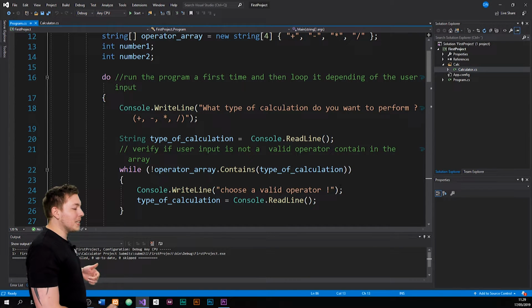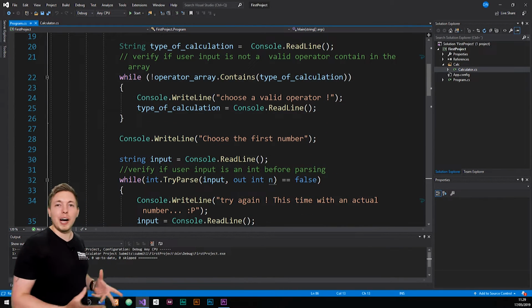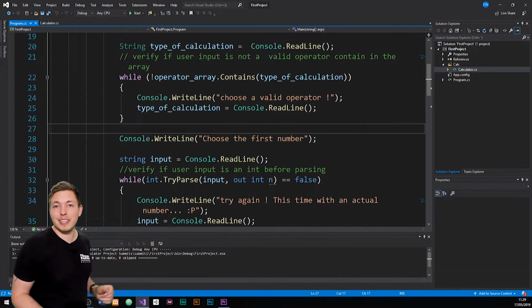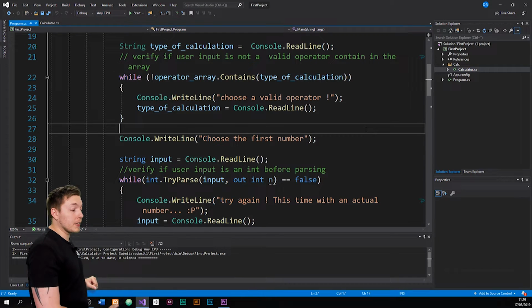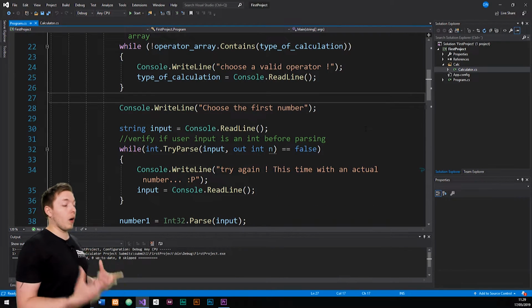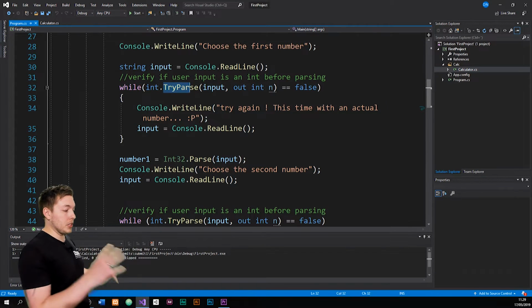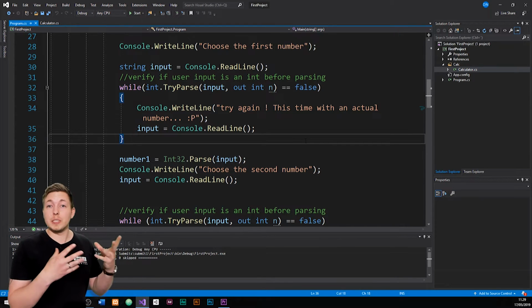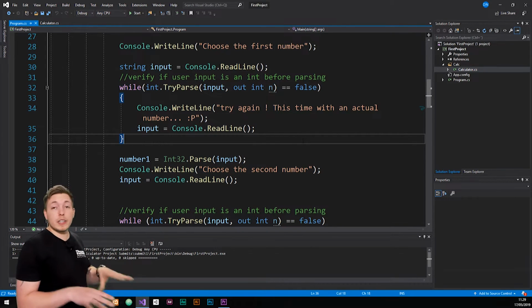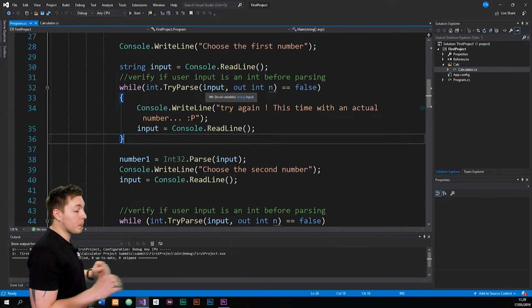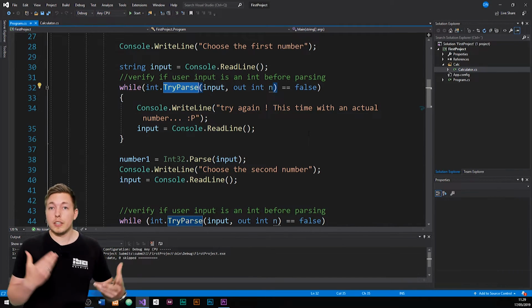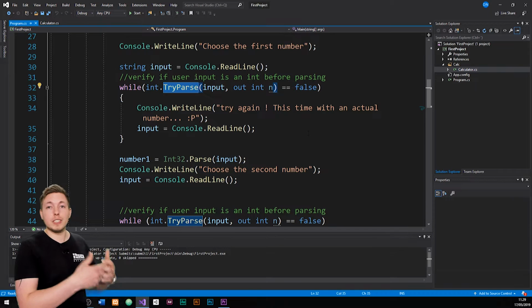Now, as you can see, this guy really likes his loops inside his application. There are do-while loops, and inside of here we have more while loops. So there are a lot of different loops in this application, which is not a bad thing, because loops are a great way to solve a lot of different issues. One thing I want to point out here, which I didn't point out in the previous episode, is that when you want to parse something in C#, you need to check whether what you're trying to parse is actually parsable. And this guy decided to use one of the error handlers for parsing, which is also the one I used in my project, which is TryParse, which essentially gives you a boolean to check whether or not this is actually parsing.